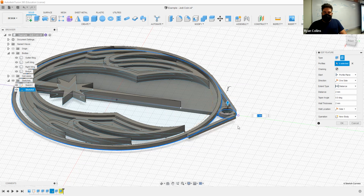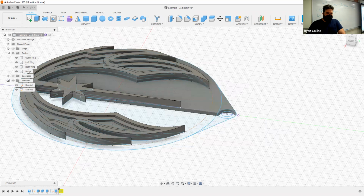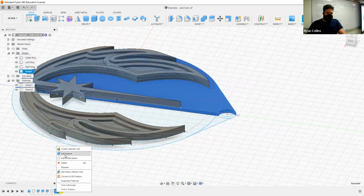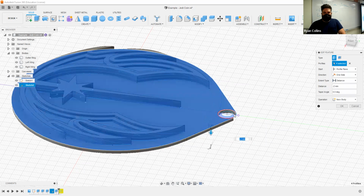I don't know if it will. It is not. Yeah, it's doing some weird stuff. And it might also be because this part got messed up too. So let's just cancel that. I'm going to roll the history slider back so it negates that entirely. Let's go back and fix this sketch first because right now it did not select all of those. There we go. So finish that again. Operation new body. We're still good there.